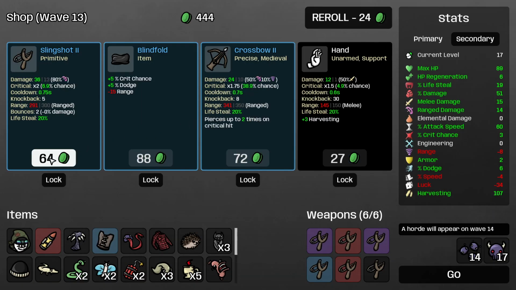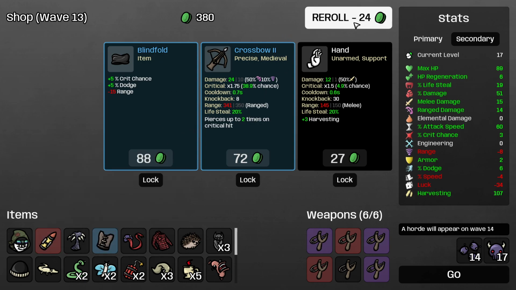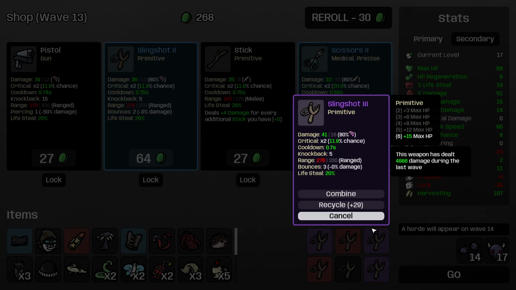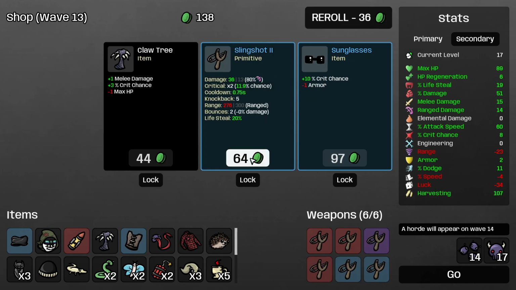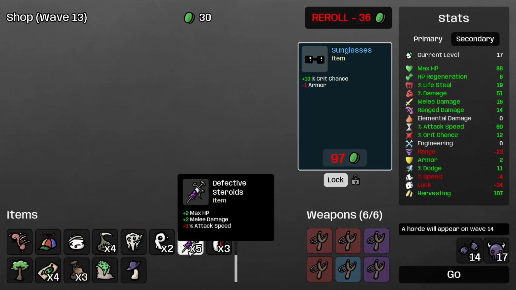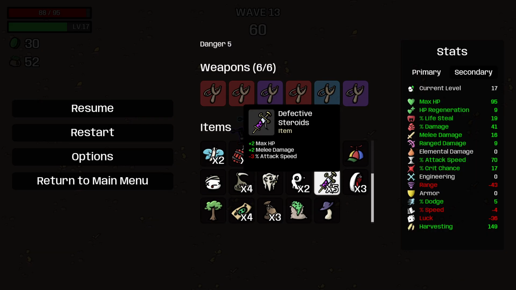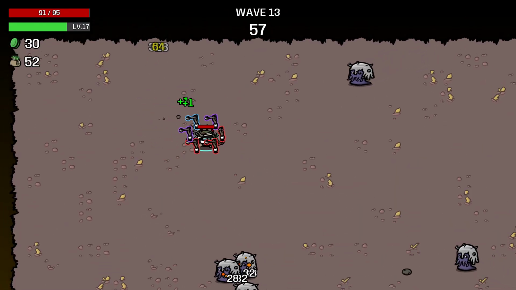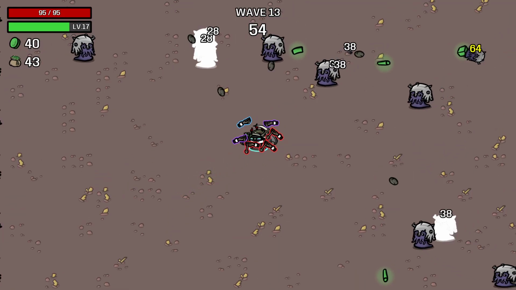Getting pretty rich. Blindfold's pretty cheap. Sure. It's pretty cheap, and if we end up caught with it, I don't mind. Holy moly. I'll take it for the crit chance, sure. No! I was worried about that. No! No. Oh, it's okay. We have really good... Okay. Wait.